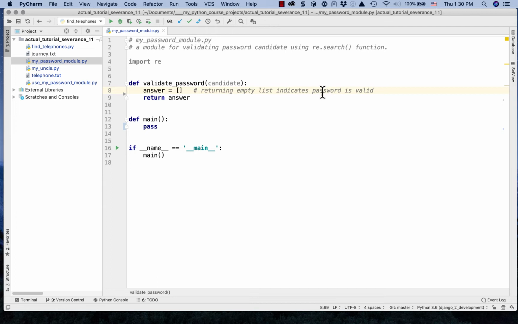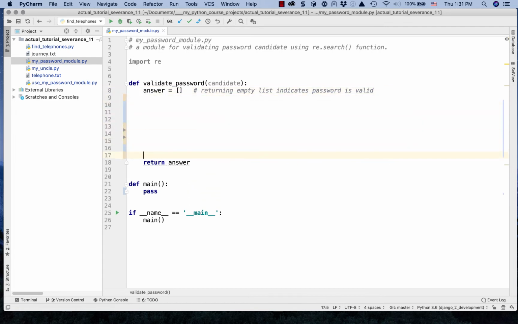So this is a pretty typical approach to validating things that can have more than one problem. And the user friendliness of this is we're going to tell them about all their problems at one time. At least in theory, they can fix them all and they can get it right on their next try. So at the very end, we're going to return answer. All right, well, what other code do we have? The first thing that we want to test for is that it's at least 6 characters long.